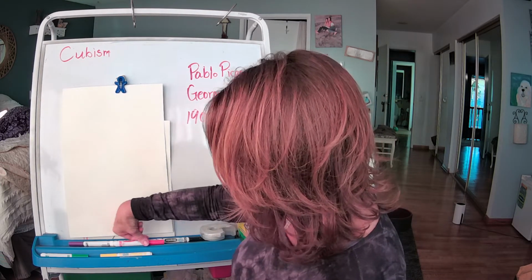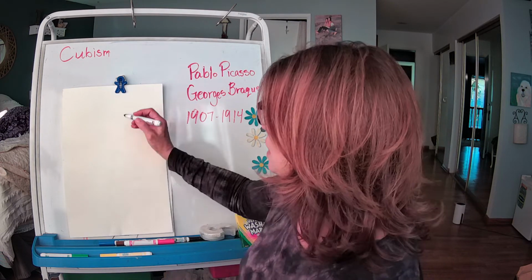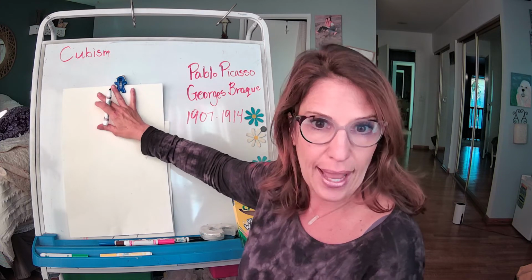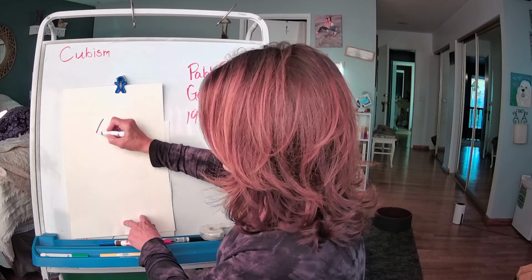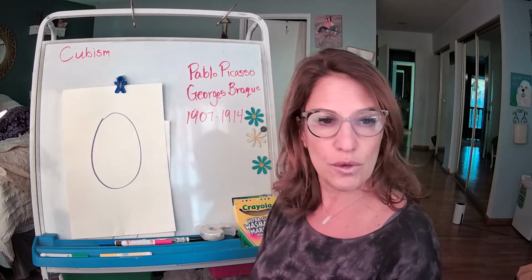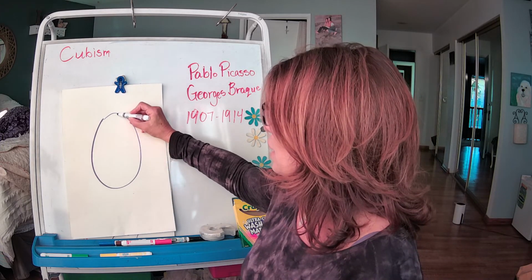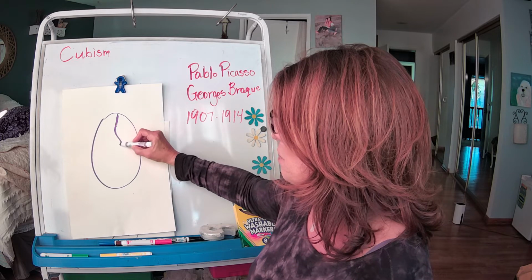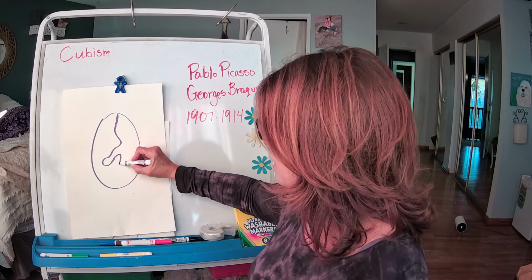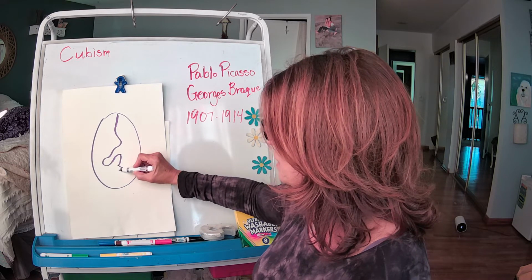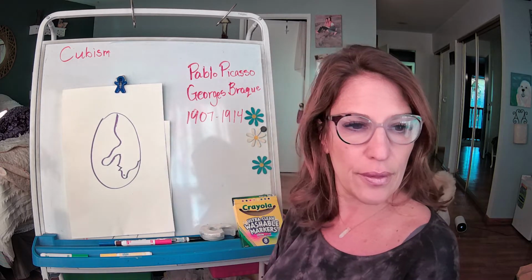We're going to start out, and the first thing we're going to do is just do an oval for the face. So we're going to leave some room at the top if we want to put a hat or something else later. We're going to do the background a little bit too. So what we're going to do first is just do kind of an oval face like that. And then I'm going to do the profile. So we're going to start and come down a little bit. We're going to leave a little part for the eye socket. I think I'll have a witch's nose. And then some lips and a pointy little chin with a wart on there for good measure.